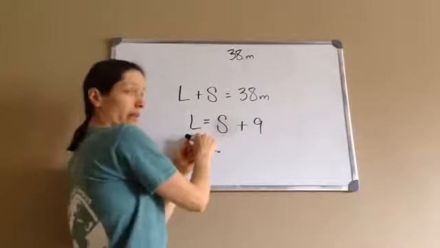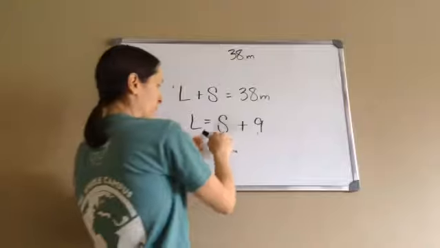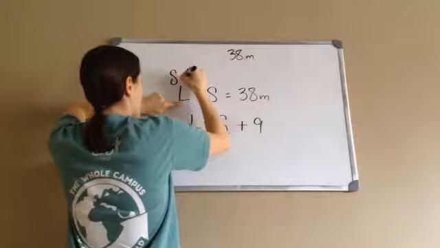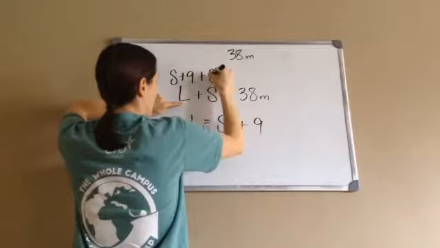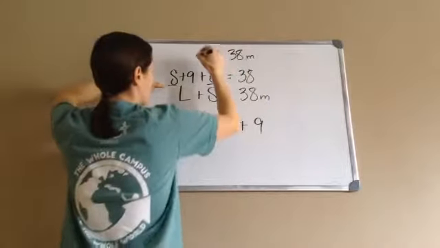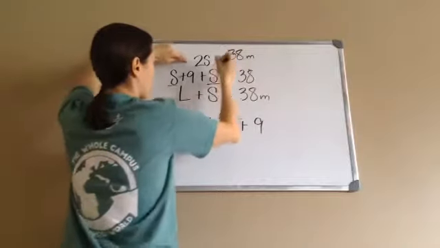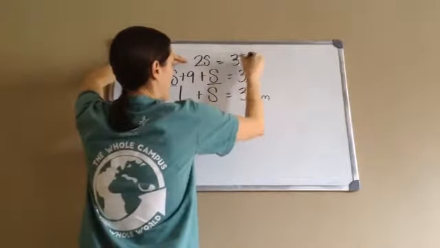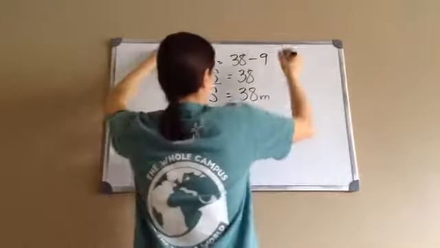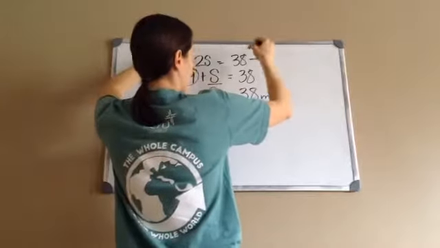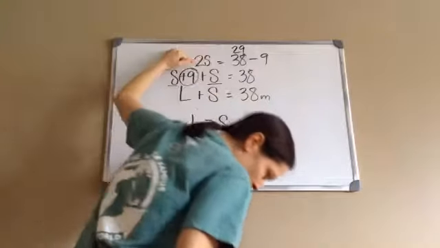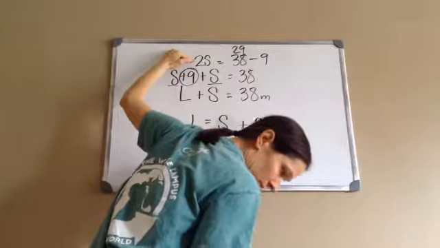And because we already have what L equals, I would do what L is. So if L is S plus 9, then I'm going to say S plus 9 plus S equals 38. And then I have one S plus another S makes 2S equals 38. And then this plus 9 moved across the equals makes minus 9. Okay? And so now 2S equals 29. Did I do that right? Yeah. 29? Let me make sure I'm doing this right. Oh, I think it is.